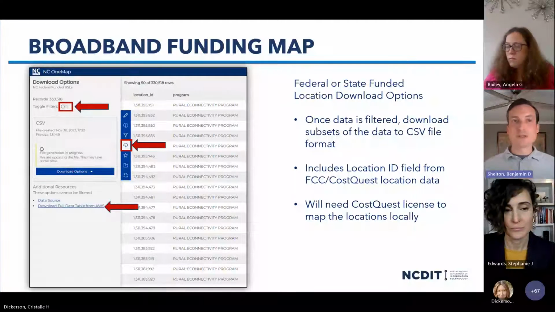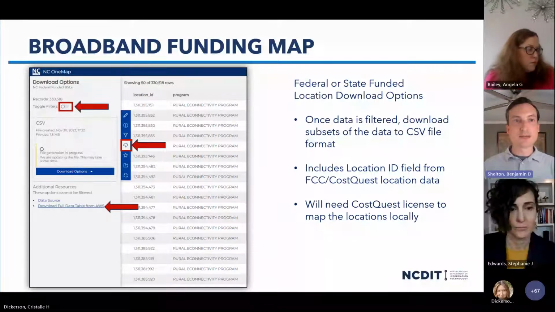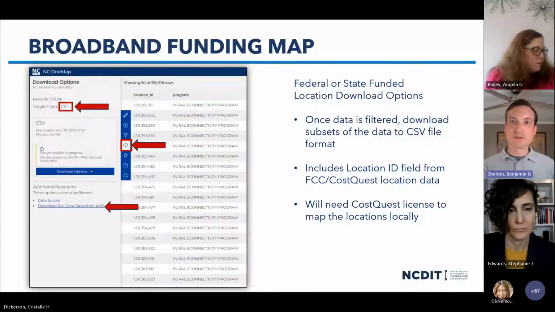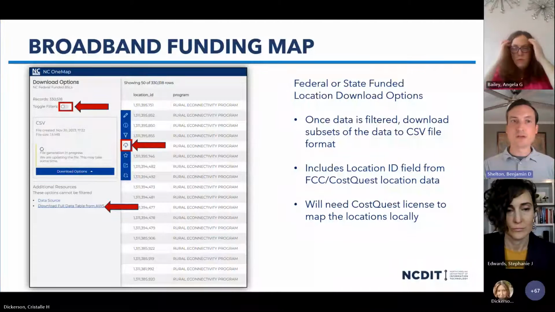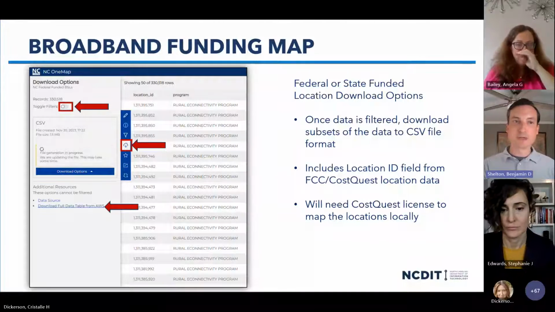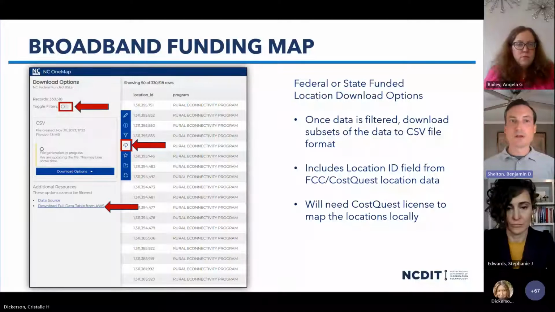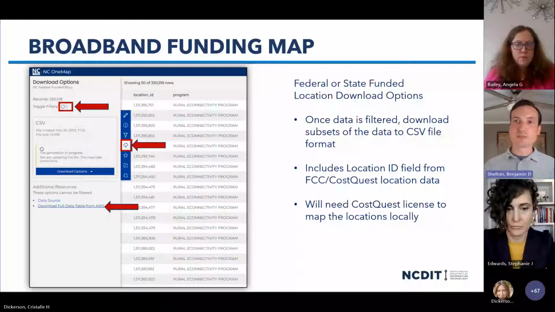And once you've filtered that data, if you toggle that filter at the top under the download options, then you can download subsets of it. If you're only looking at one county, you can download it just for that county by making sure you're filtering first and then downloading. If you have issues with this, we've also put this up in our cloud in our AWS server. And the last arrow at the bottom there is pointing to just a direct download where you can download both tables and full data sets all at once at one time. It's probably a little quicker download option. So we wanted to provide as many options as possible in case certain things work better at your office than others. Next slide.